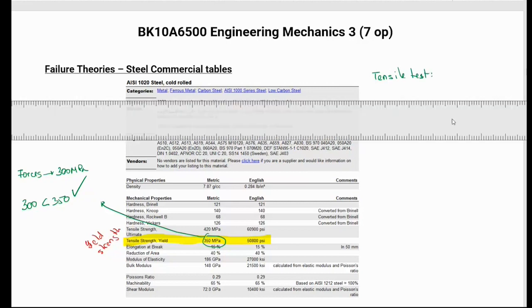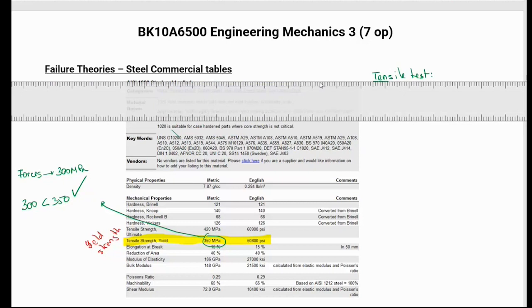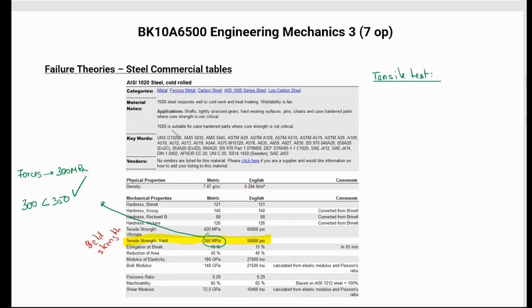So they're going to say, well, the first test, let's put it this way, was just 300 megapascals. The second test, 310 megapascals. The third, 400, and so on. The last test, I don't know, out of 1,000 tests, was 370 megapascals.